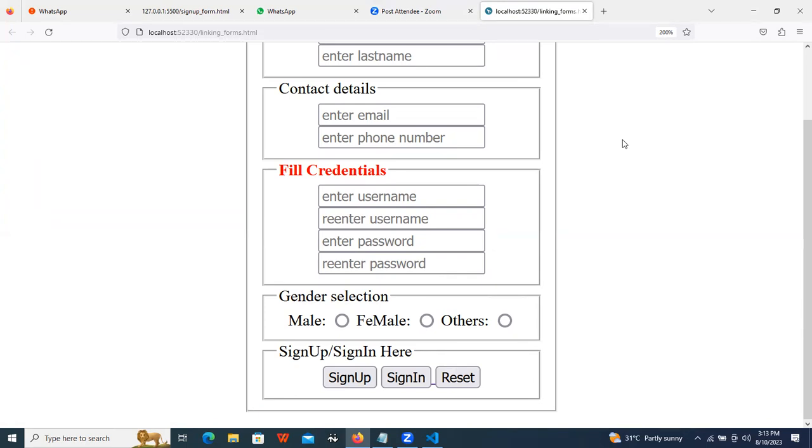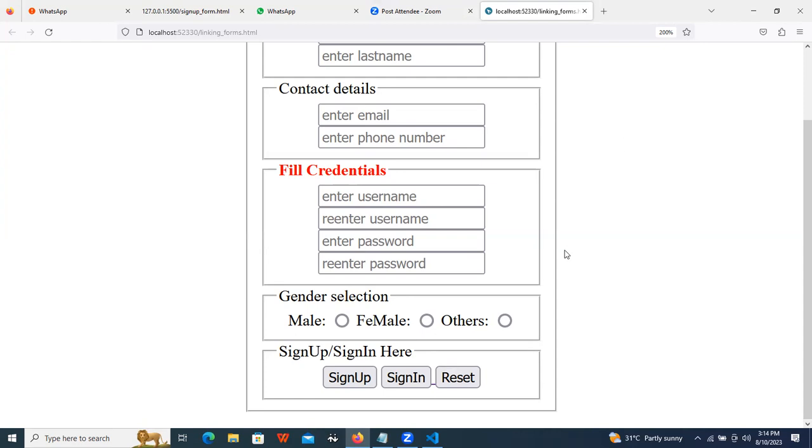Any mistake we find? Observe it: the sign in and reset buttons are joined. Yes, correct. Sign in and reset buttons are joined, not joined basically.